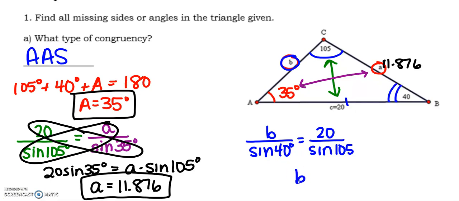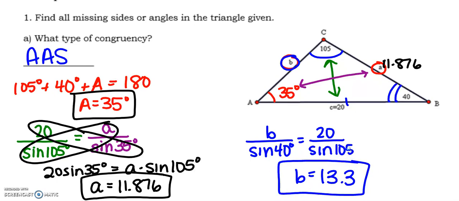All right, so hopefully we came up with B is equal to about 13.3. I rounded my decimals in my answer key, so hopefully that's okay with you. But really you're just doing your multiplying, right? Because we've got a proportion, and you should end up with 13.3.